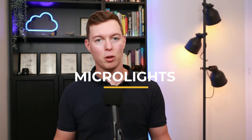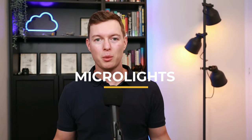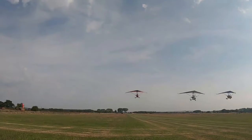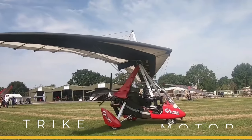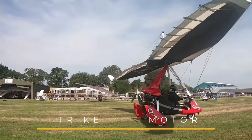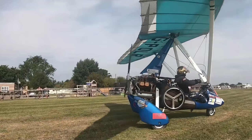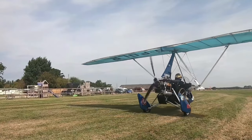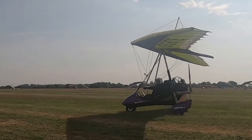Microlight flying, also known as ultralights, comes in two forms: the flex wing and the fixed wing. The flex wing basically looks like a hang glider with a trike and a motor underneath — think of it like a paraglider/hang glider crossover with more power and more capability, and you can take a friend up. With these, you'll usually require a local airfield to operate from, but you can operate from a farm if you find a suitable one. You can get from one airfield to another fairly reliably, and they are limited to fair weather flying.